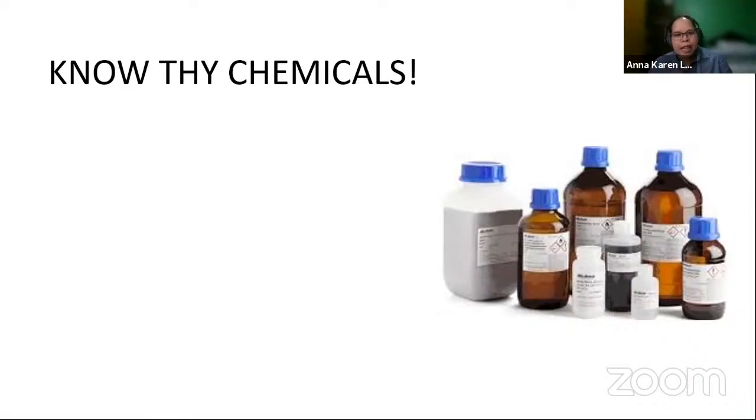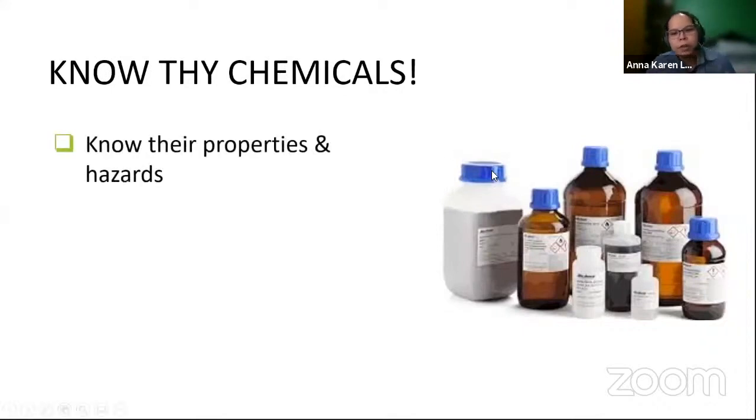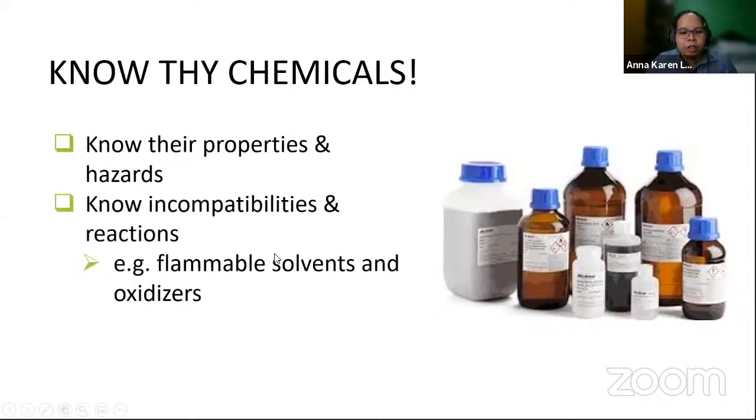So for me, I'm a chemist. I'm an analytical chemist. So I work with a lot of chemicals. Since yung lab ko is more of a chromatography laboratory, yung nature of the chemicals that I work with are more of solvents. And so for me, I need to know what are the properties and the hazards of these chemicals. I also need to know their incompatibilities and reactions. I need to know their properties.